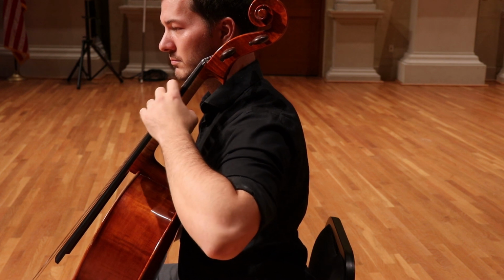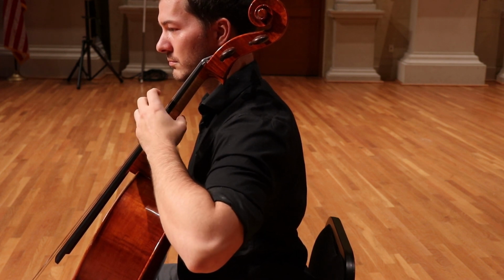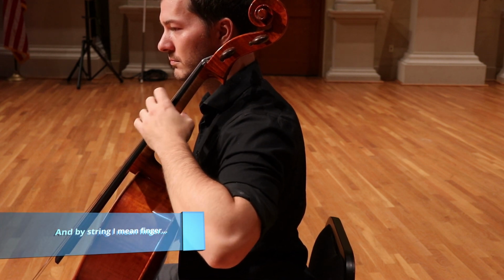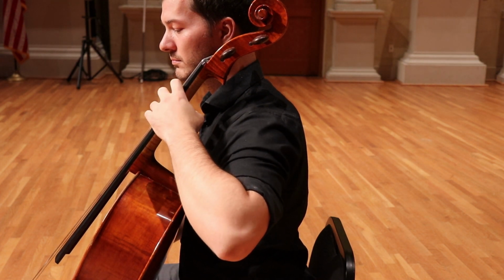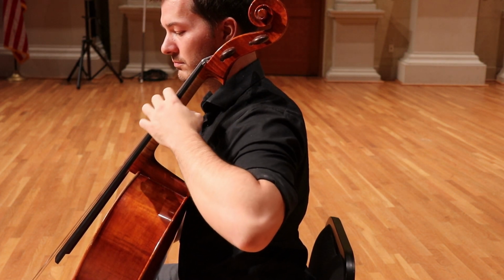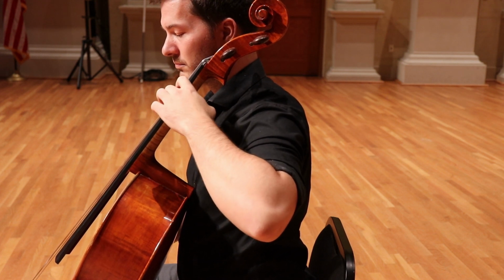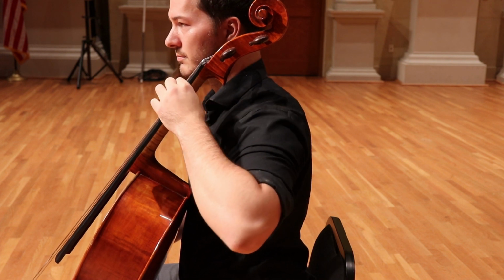The other thing you might notice is that my arm angle is changing depending on which string I'm using. This is, again, a very advanced technique that I wouldn't even bother mentioning to the students until at least they're in chamber. But for those of you that are interested in it, in general, your first finger is going to have an elbow pointing a little towards the back, second and third finger more in the middle, and then fourth finger you have your elbow dropping, because we always want to have a lot of weight coming down for our pinky to help support it because it's so weak.